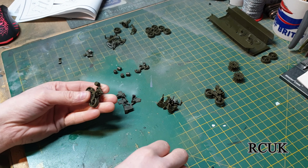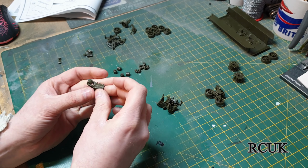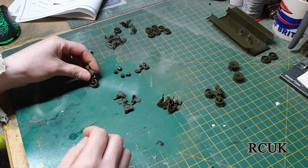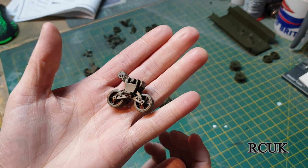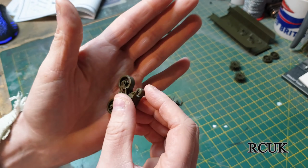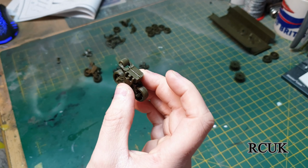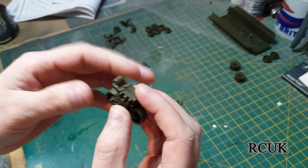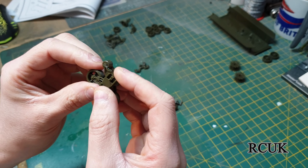As I say, once that's in, the other piece of suspension gets sandwiched in there, glue around the seam, and that's it. Once it's dry, you get something that looks like this. So this is your suspension. You're still going to have three rolling wheels, and you've got your idler wheel or return roller, whatever they call it. And also it pivots. So that's your suspension arms.